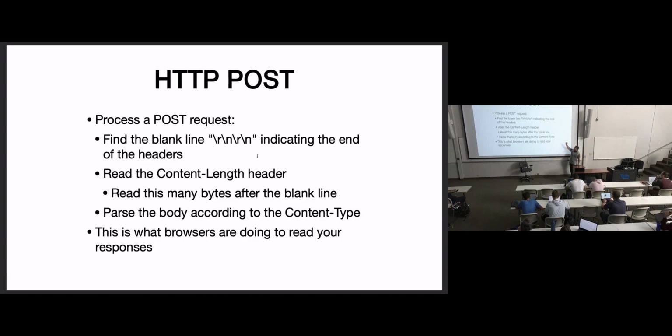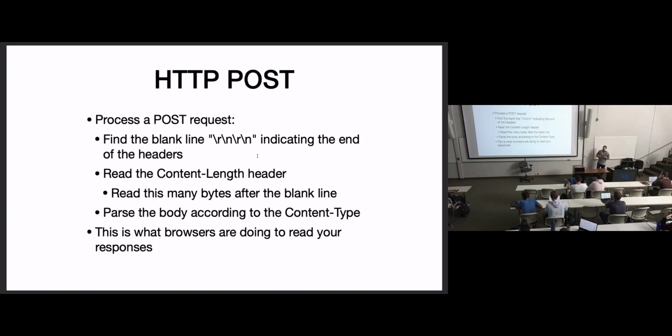With a GET request, you didn't have to worry about anything after that blank line because there was always nothing. There was no body to that request. With a POST request, you want to ignore what's after that blank line for a bit until you parse the headers and the request line to figure out what you're parsing. And we'll talk about this more when we talk about image uploads, but what's after that blank line might not be ASCII or UTF-8, it might be an image. So if that's an image, you don't want to parse it as a string.